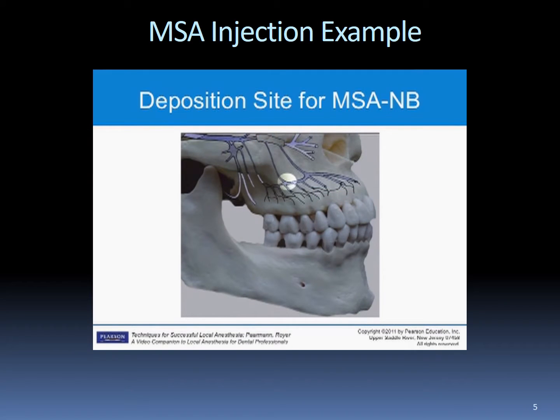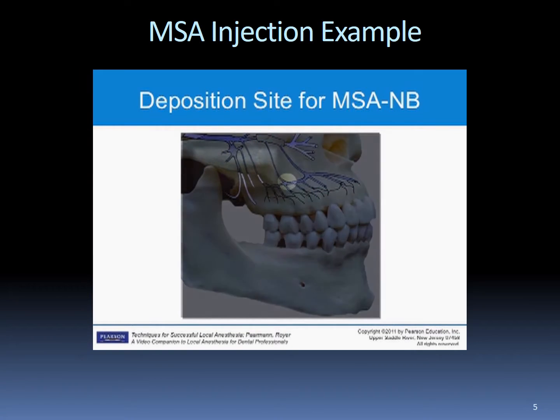Troubleshooting the MSA injection. When administering the MSA injection, the zygomatic bone is frequently located in that area and obviously cannot be moved. Advancing the needle any deeper is impossible in that case. Because the needle is inserted at the height of the mucobuccal fold, is in close proximity to the root apex, and the maxillary bone is rather porous, anesthesia will be possible to achieve in that area. Therefore, continue with the injection.